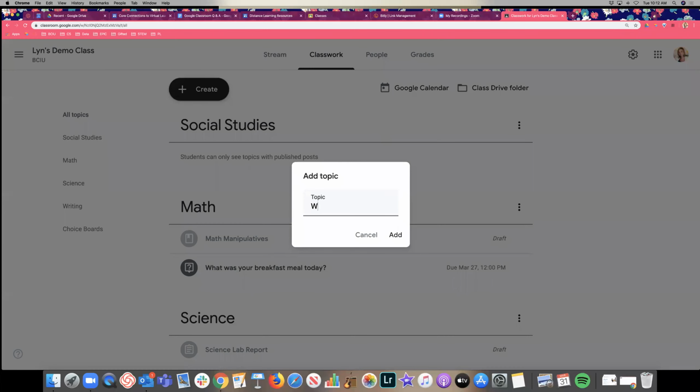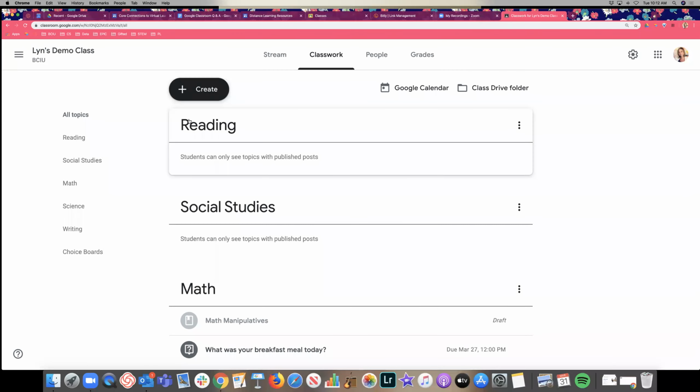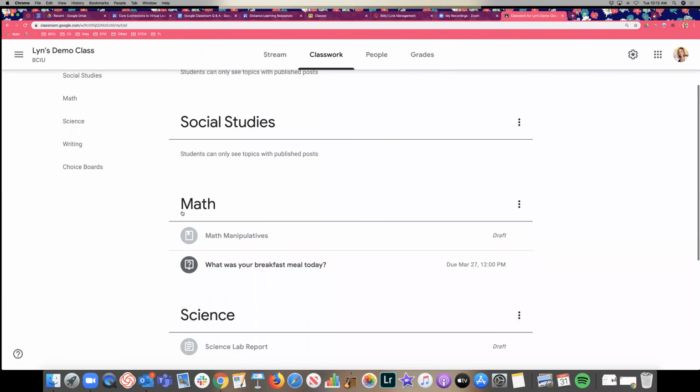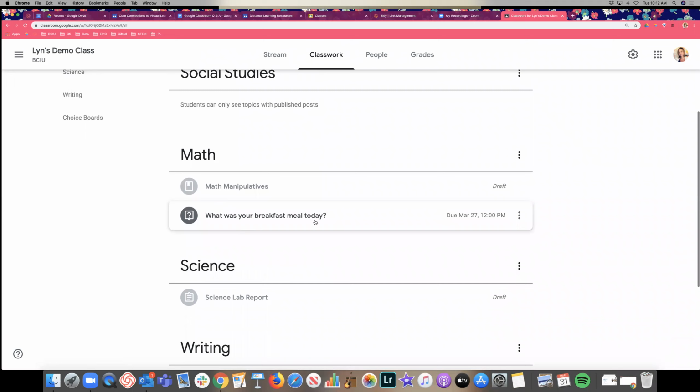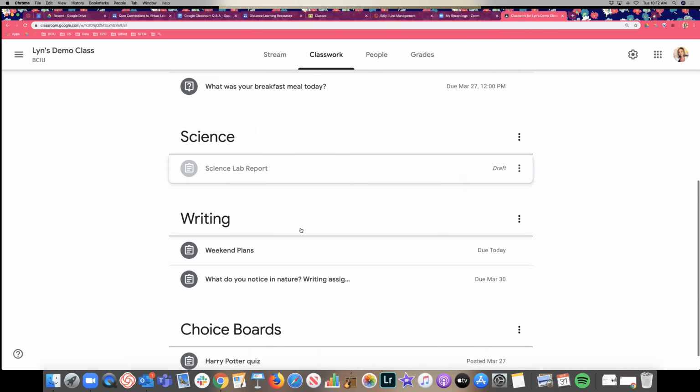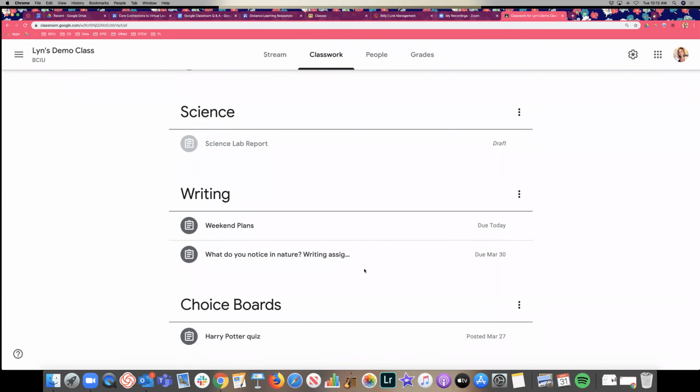So I'll create a new topic now. I'll call it reading and click add. So you can see how that creates that large heading, and everything that I place within those topics will show up organized beneath those topics.